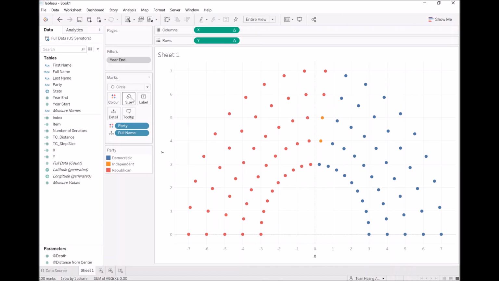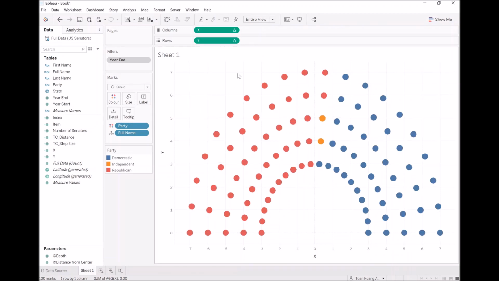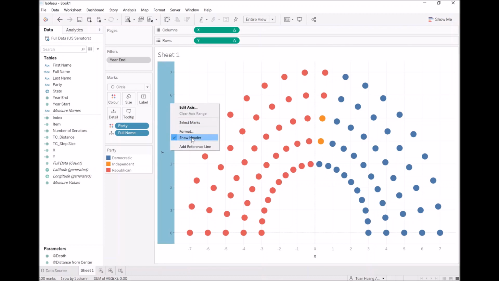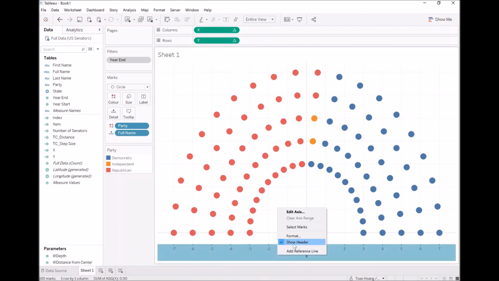What I want us to do now is to start focusing on cosmetics so we can increase the size. So here we go. If you hover over, you can see the party, the 2 independents, Angus King and Bernie Sanders. Again, this data is a few years old, but the principle still applies. We're going to adjust this a little bit more. What we are going to do is hide the axes since these are no longer needed.